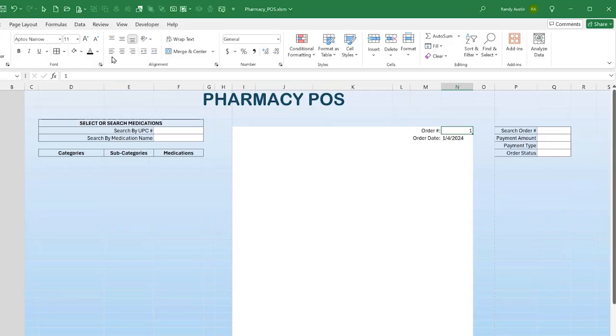Great. So now that we know the order row, what we want to do is add in the information. So this is only for new ones. H is going to take on the ID. I is going to take on the UPC. And so all the way to price, totals going to be automated. So this is what we're going to do. Dot range H, and of course the order row, we already set that. Order row dot value is equal to the medication ID. Set medication ID.